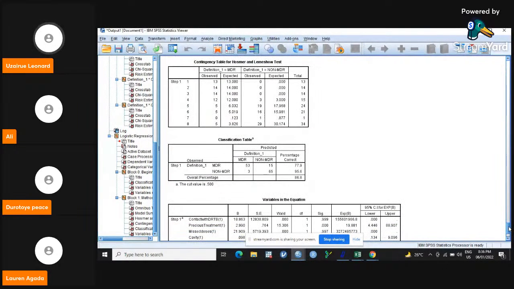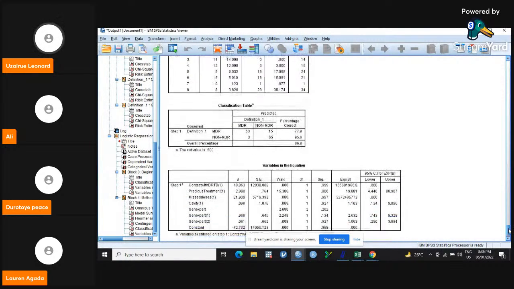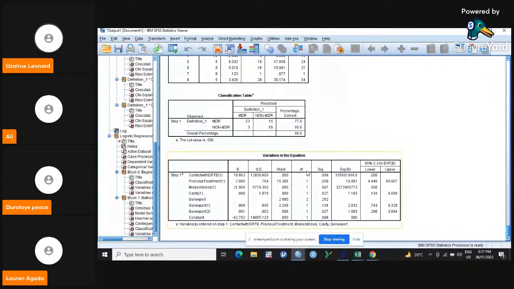Now, the next most important table is this table. This is our odds ratio. Previous treatment here is not statistically significant. You can see the odds ratio, then the lower limit and the upper limit.